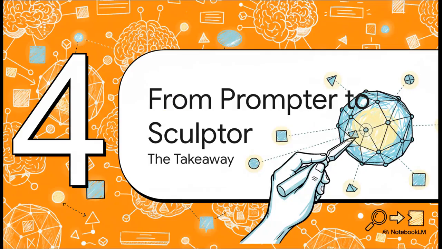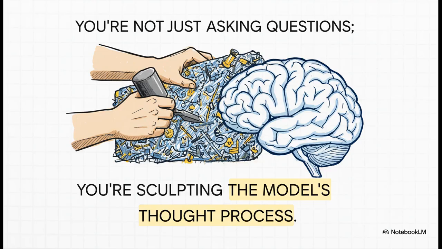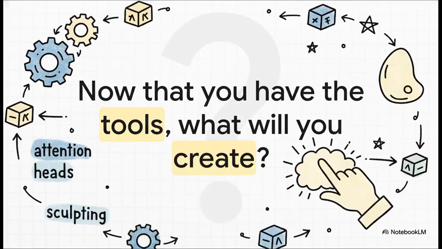So, after all that, what does this actually mean for you? Let's bring it all home. Once you understand tokens, attention, and context, you make a huge shift. You go from being just a simple user to being a sculptor. You are actively shaping the raw material of the AI's massive knowledge base, guiding its internal thought process to create exactly what you envision. This journey, from just asking questions to actively directing the outcome, that is the real secret to unlocking the power of AI.